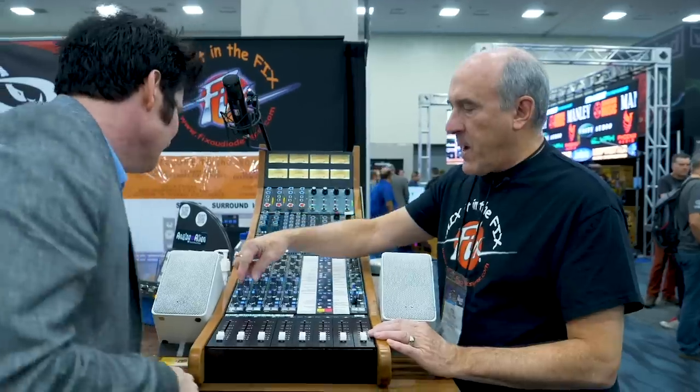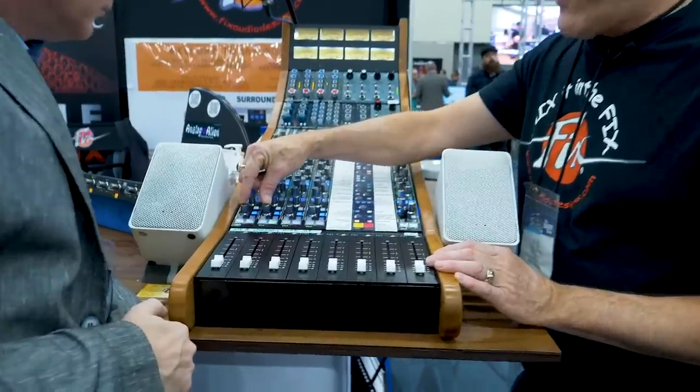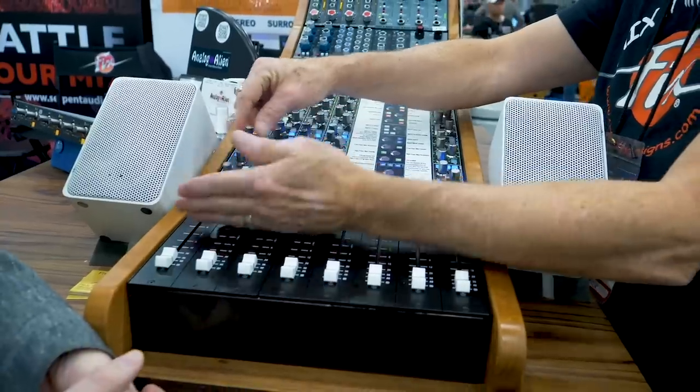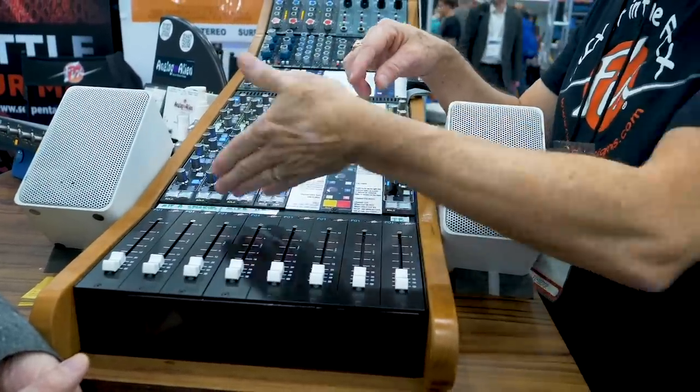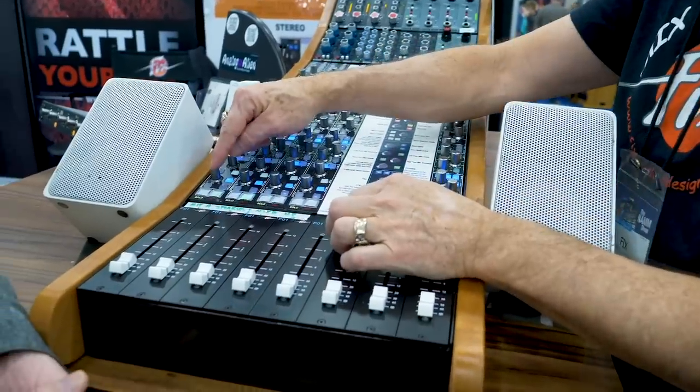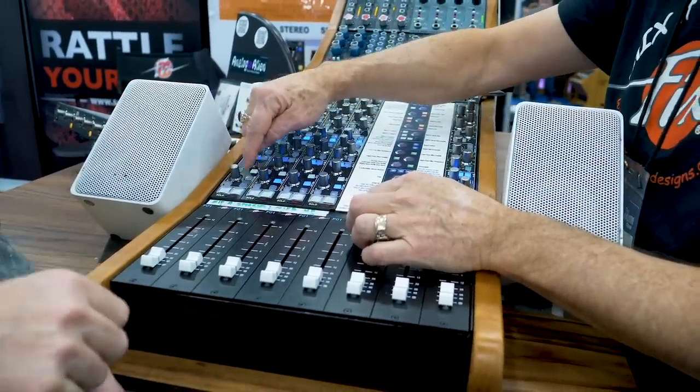Well, so we come up here. Right here, I've got a fader trim. If you don't want the console with faders, there's a button on the motherboard, you press it and it bypasses the fader connector. You can have it stop right here and this can be your fader. And then you can switch that in and out.